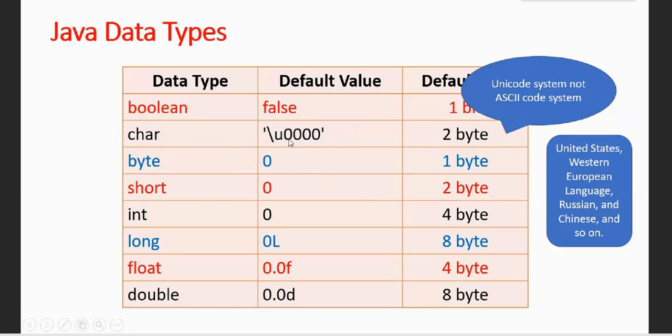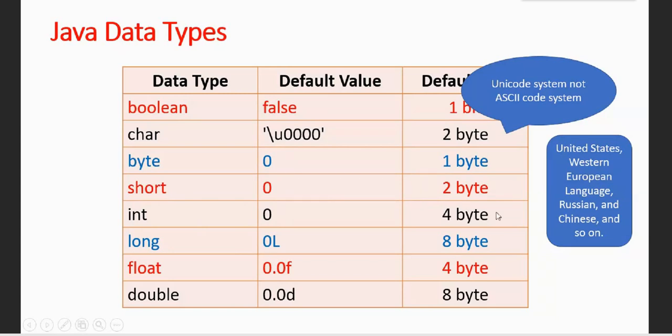And the next data type available here is the byte. Byte is nothing but a 1 byte memory location, and it is of integer type. Whenever you need only an 8-bit data representation, at that time you can go for the 1 byte representation. So byte, the default value it stores is 0. And short, the default value is 0, and the memory it allocates is 2 bytes. And integer default value is 0, and it will occupy 4 bytes of data.